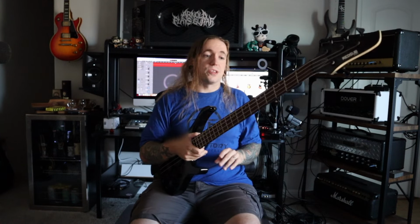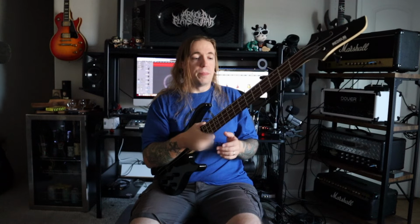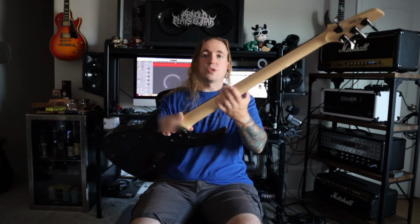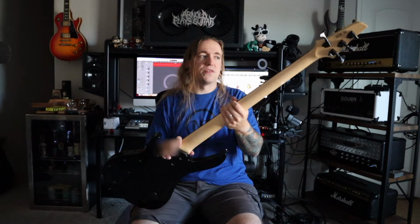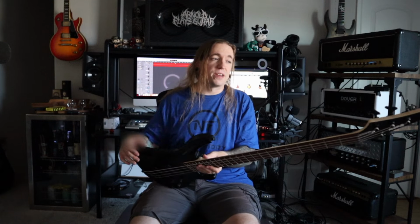That's kind of the feeling that you get from this instrument. Is it something that a few people dig? Is it an acquired taste? Yes. Is it something that necessarily I like? Not really, which is why I tend to go for higher priced instruments normally. But what I mean by this is, if you take a look at the back of the neck, the way that the finish is there, it does feel like a polyurethane satin finish, but it is a super thin, super not buttery smooth polysatin finish.